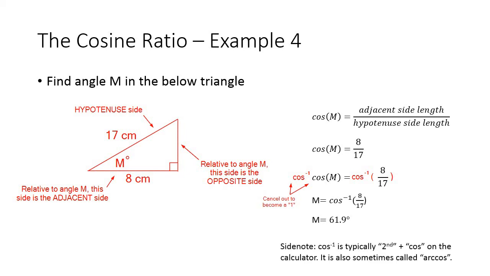And there's a little side note on, again, using the cos to the -1 function. Remember, this is used when you don't know the angle. Think of it as being the angle, that m there, it's stuck within the cos, and they're kind of connected, and you can't just divide by a cos here to get rid of that cos. You have to use this special cos to the -1 button. Same goes for the sine and the tan. You'd use sine to the -1 and tan to the -1.